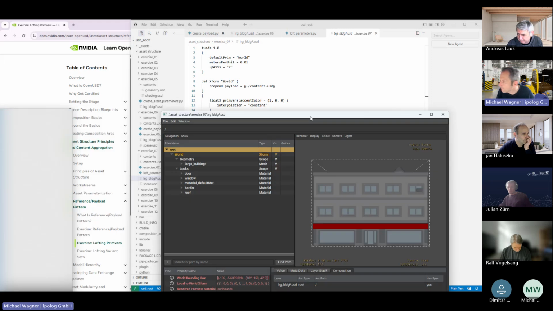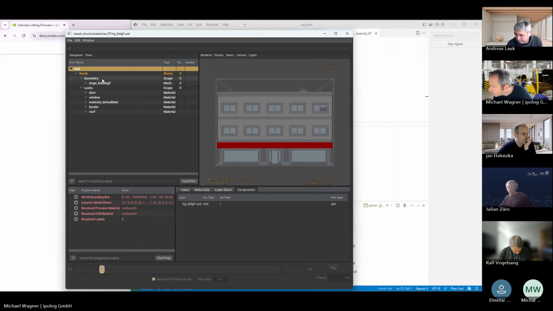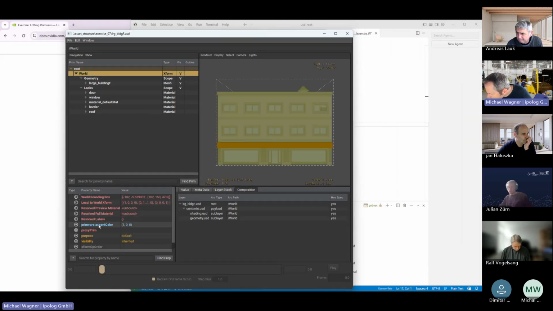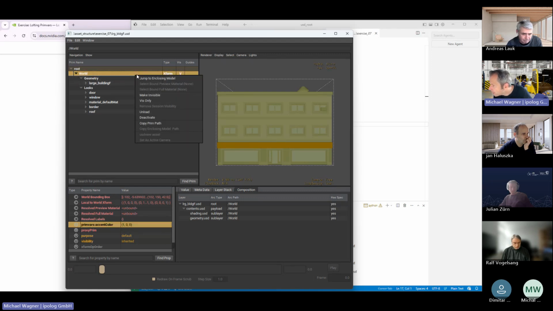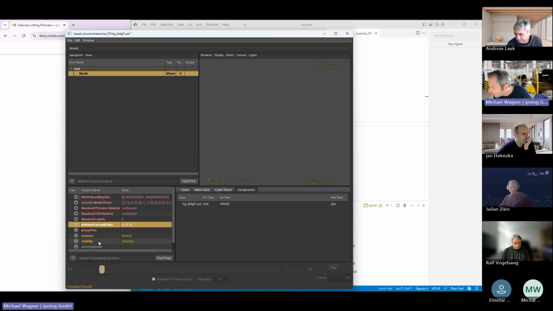So in world we have the accent color, right? That's our primvar. If we unload this, see, the primvar is still there. That wouldn't have been the case before. That's basically just to keep the interface available whether you have the payload loaded or not. That's the reason behind doing that.